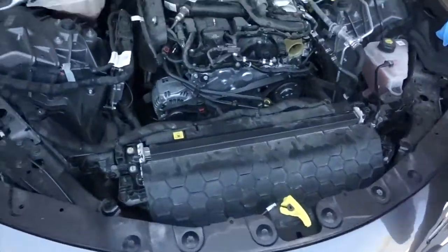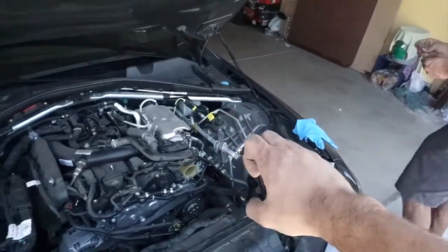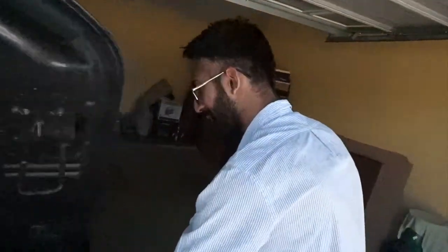Alright boys, so we got the whole stock intake out after like 5 hours, but now it's time to install the aftermarket and hear that turbo whoosh, whoosh, whoosh. Do it again. Whoosh!